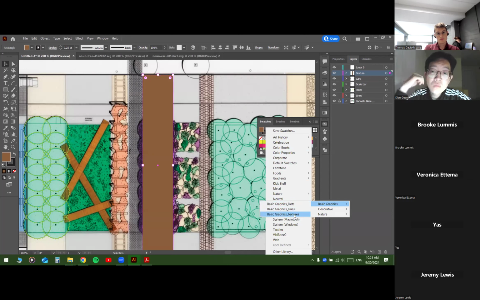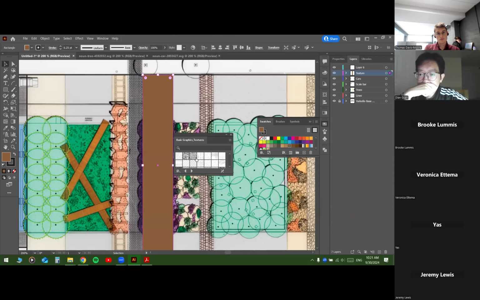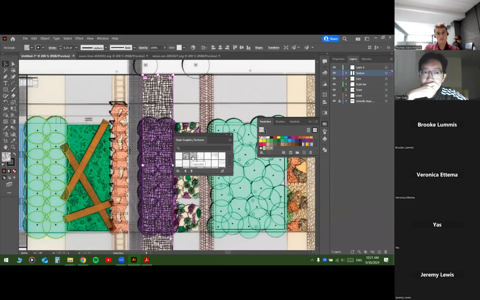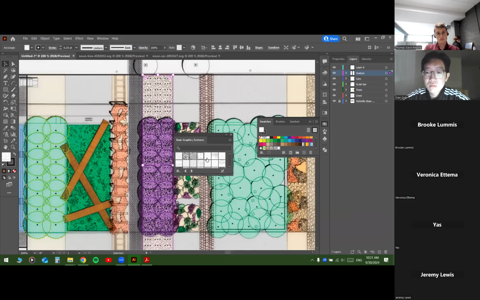But in this, we have to find the texture. So there are several pictures here. As you can see, if I click on those, it brings different patterns. These are for Illustrator, and also you can add your own pattern if you want.